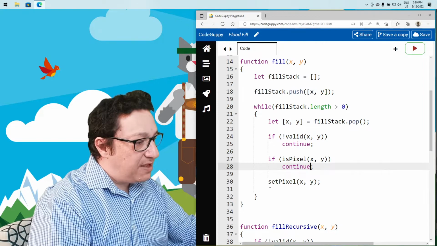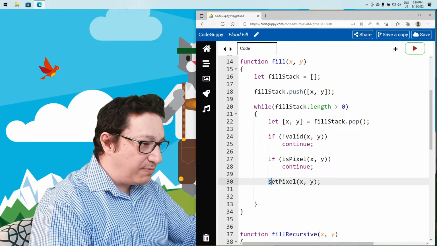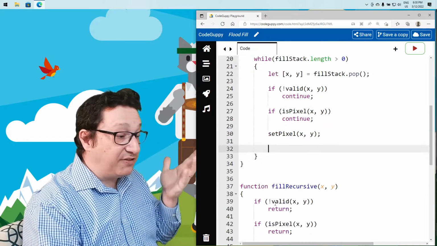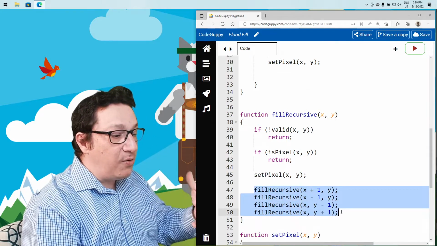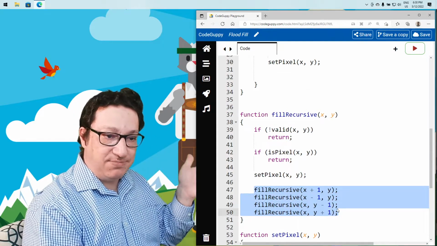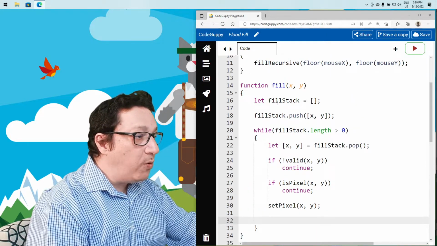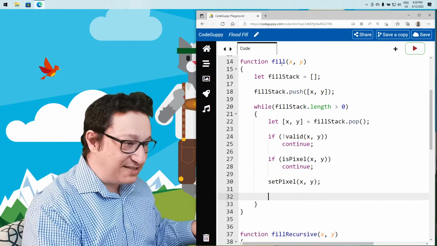But of course, if there's no pixel and the coordinates are valid, this line will be encountered and we basically, boom, set that element. And after we set, what we have to do, exactly like here, go and check the neighbors, the left, right, up and down. And this time we won't invoke this function, because if we are invoking again, we go back to recursivity.